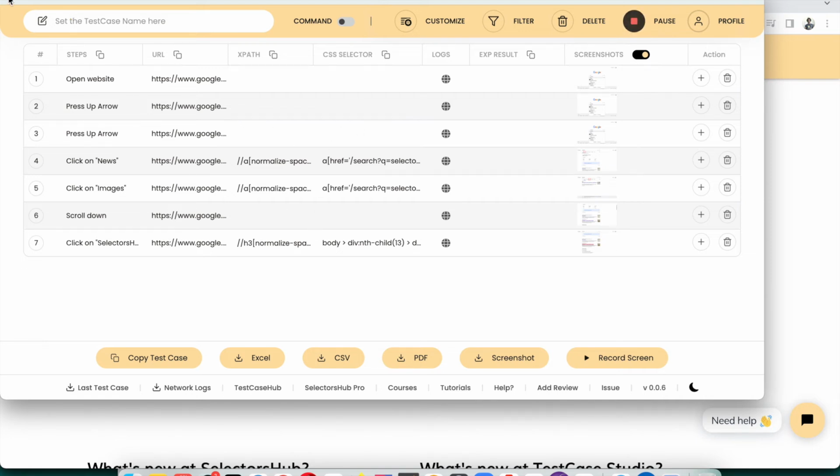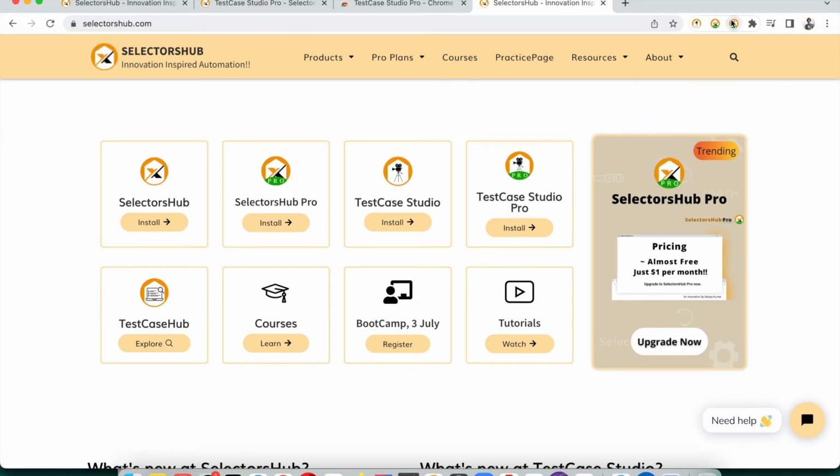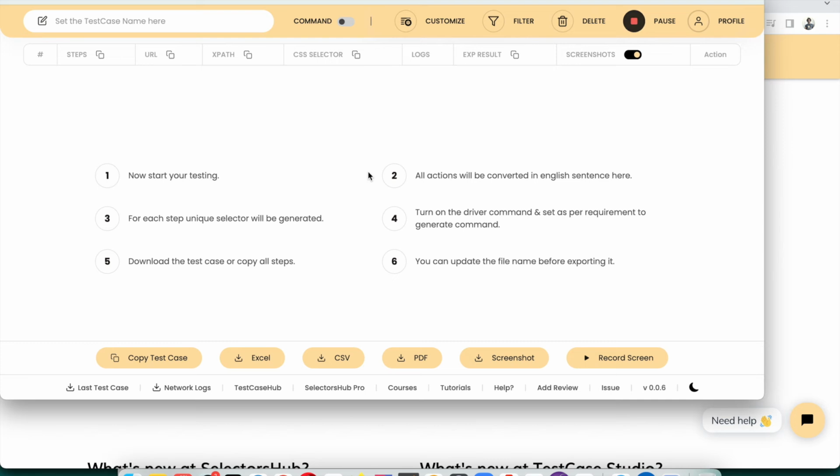If you close this, next time if you think that you will have to log in again and again, no, you just click on this and it will be all set. This is just a one-time process that you have to log in and install. Until you uninstall it or clear cookies and everything on your browser, you will not have to log in, and it will always be logged in. You just click on that logo and you will be all set to record the test case and everything. So yeah, that's how you can use the TestCase Studio Pro, and you can get started.